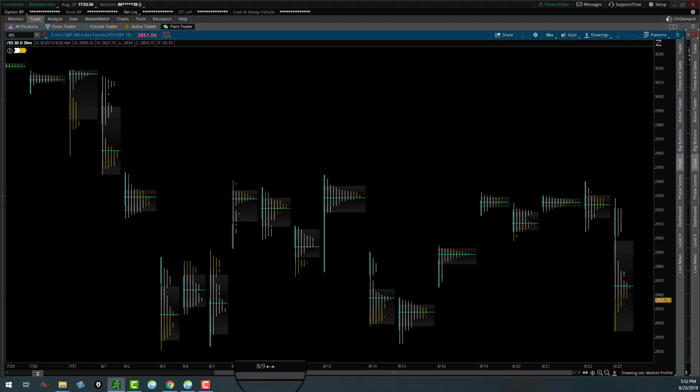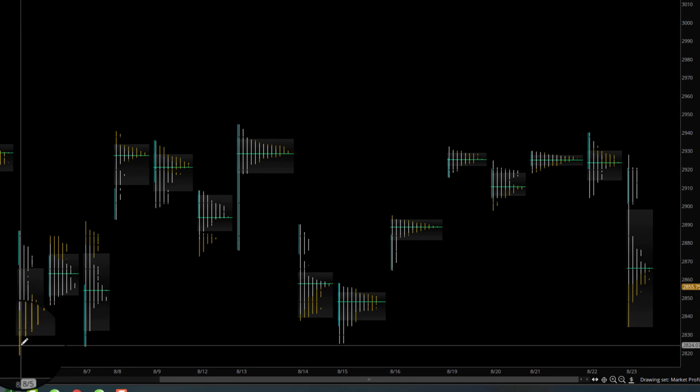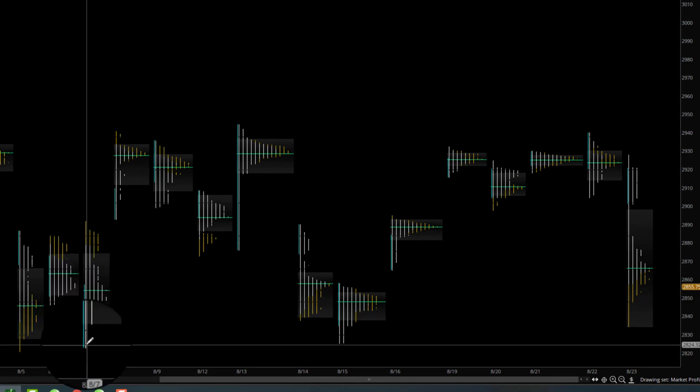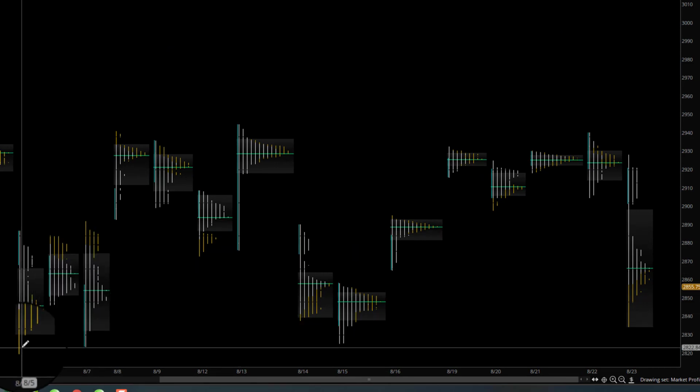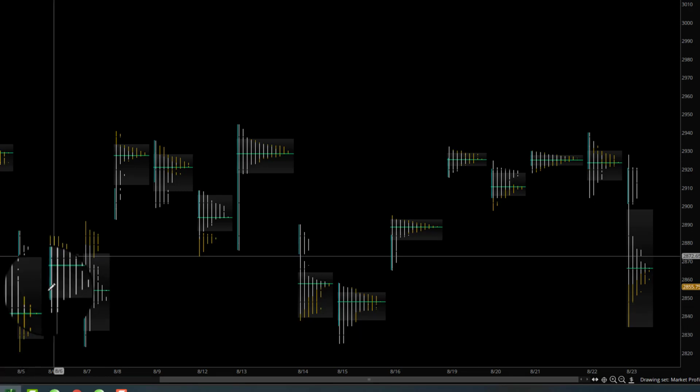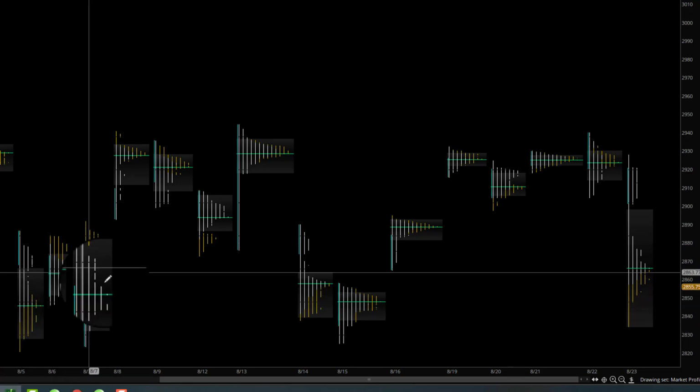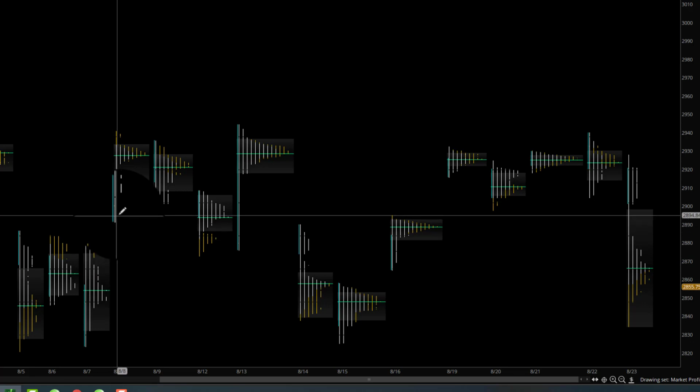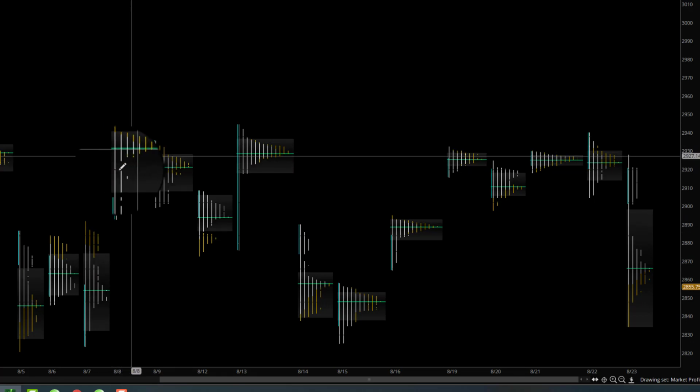So as we taught the other week, we had the market trying to go down, right? Leaving these tails down here. What happened when it left this tail? Came up and balanced. Left this tail, came up and balanced. And then the market said, forget about it. And I believe that this was short covering.